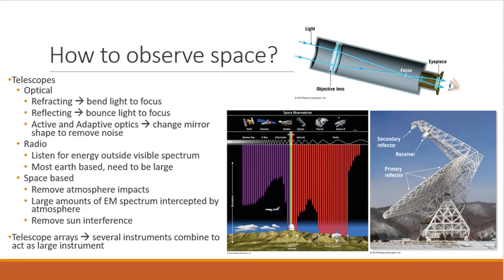So how do we actually observe space and know about the universe? Well, we mostly use telescopes. Telescopes have been around for a long time. The early ones were all what are known as optical telescopes. So this is a vision telescope. And the very early ones were what are called refracting telescopes. These will bend light to focus. So it's a similar idea to eyeglasses. So that's what we see on this image at the top, that the light comes in through a lens, and that lens focuses the light near to your eye. And so you're able to see things from far away.